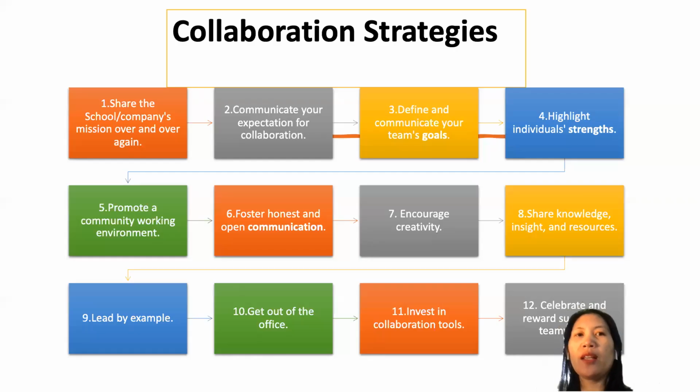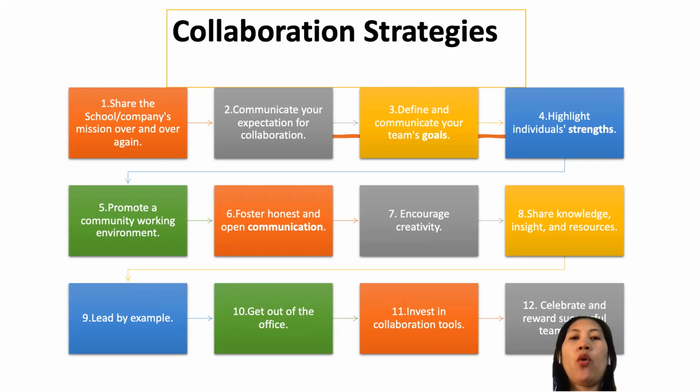So the last thing that I have to share is collaboration strategies. We need to collaborate because of this inclusive classroom. We need to collaborate with our team, our department, our school, our administration, our students, and our parents as well, to share the school or company's mission and vision over and over again. We need to communicate to others, our parents, our stakeholders, our expectations for collaboration. And we need to define and communicate our team's goals. We need to highlight individual strengths and promote a community working environment so that it will be harmonious to everyone.